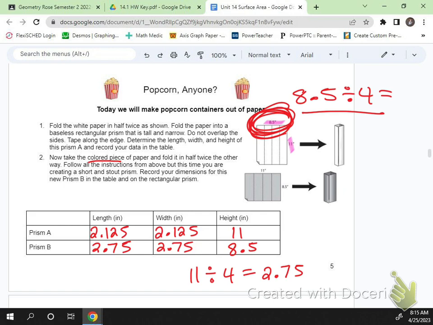Whoa. So again, my question is, if I compare these two, which one do you want to get popcorn in at the movie theaters? The second one? Do you think you're going to get more volume? No, but you can put your hand in it. It might be easier to eat out of. Okay. Flip your page. Here we go. Next.